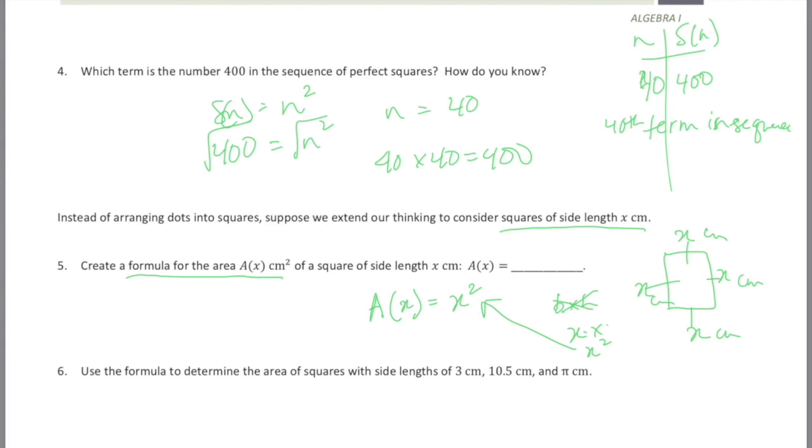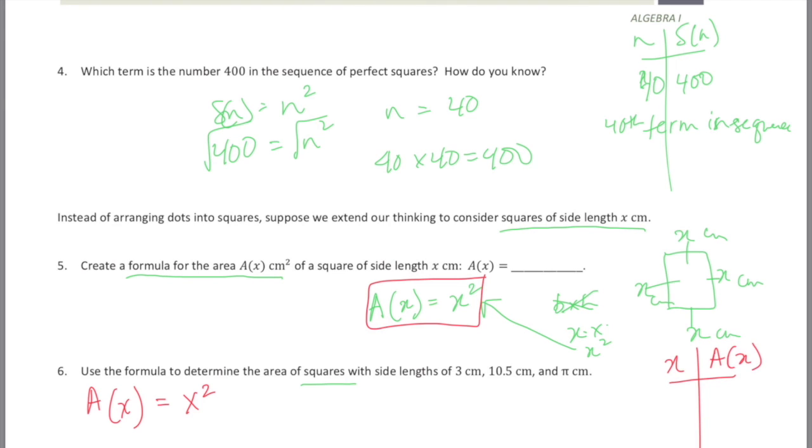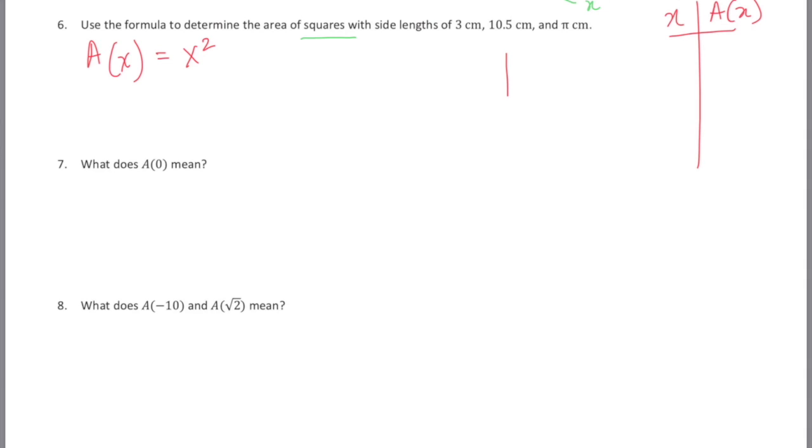Now let's look at number 6, where we're looking at 3 different squares. We already came up with our formula, and let me write it down here just for clarity's sake. We have the sides of the square that are x, and we have the area as a function of the sides, which means this is a dependent variable, right? There's a relationship here. We can't figure out what the area is unless we know what the sides of a square are. And our square is going to look something like this. Because they're all squares, all the sides are going to be the same.